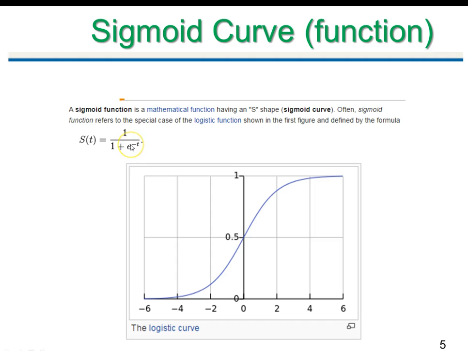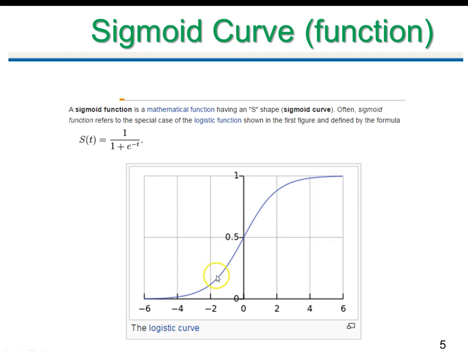Everybody's familiar with E, right? So this is a function that involves E, right? The variable here is what? T. And so we put in T in here, we calculate this part, we add 1 to it, we flip it over, and that's this curve. Okay, so it's not so terribly complicated. And the shape of this curve turns out to have this shape.